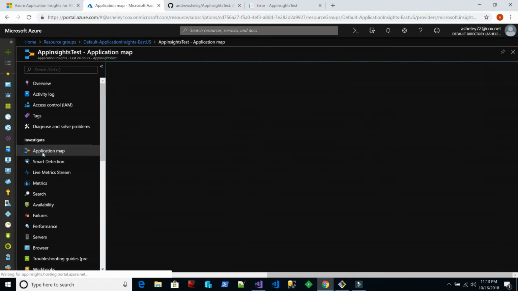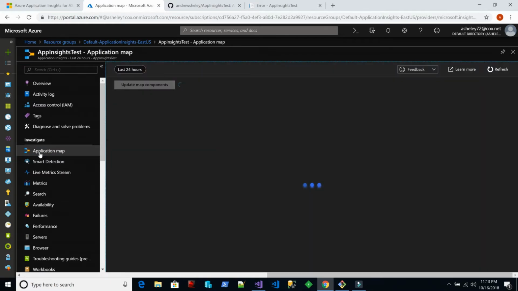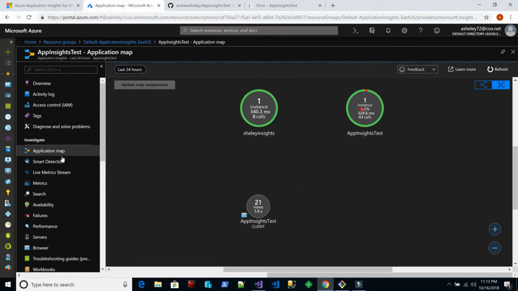Application map is kind of cool. It's going to give you kind of a visual of the hierarchy of your application. Like this is the application. It's probably got 2 listed here because it got a little confused because I was running it locally and now it's out on the cloud.